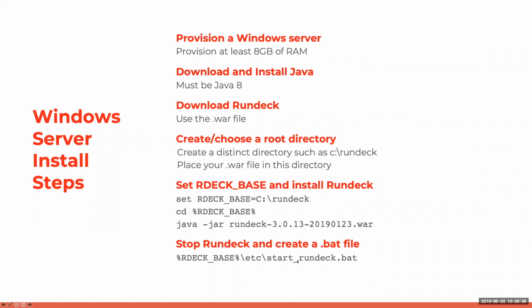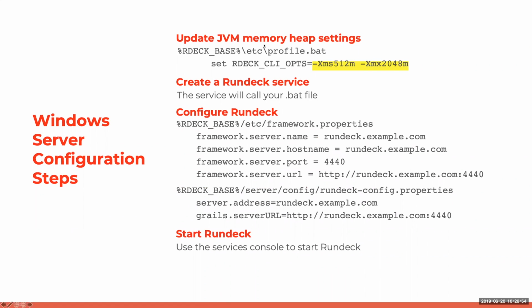So you're going to create a batch file. That batch file is going to refer to a profile file, and it's this bat file that's really going to start things, but we'll have a service call it. So we want to edit the memory settings in the profile.bat, which is a file that will be there automatically underneath your RDECK_BASE. These are the values you want to update, and this is already updated, I think, from what the default is. As a general rule, you probably want to set the system to use something like half of the available memory that your system has. But this is the minimum and this is the maximum value that you're providing in terms of memory.